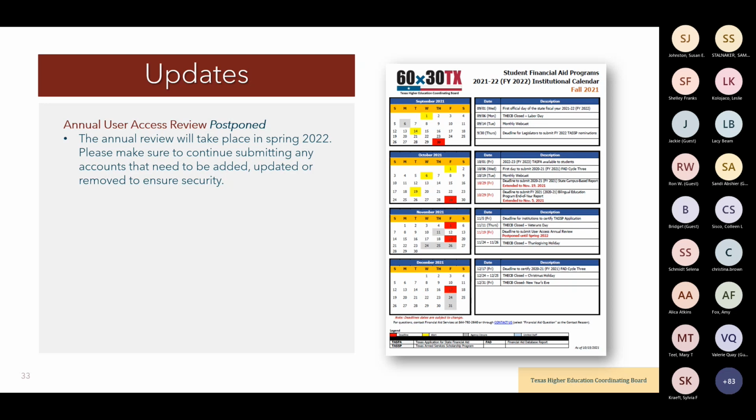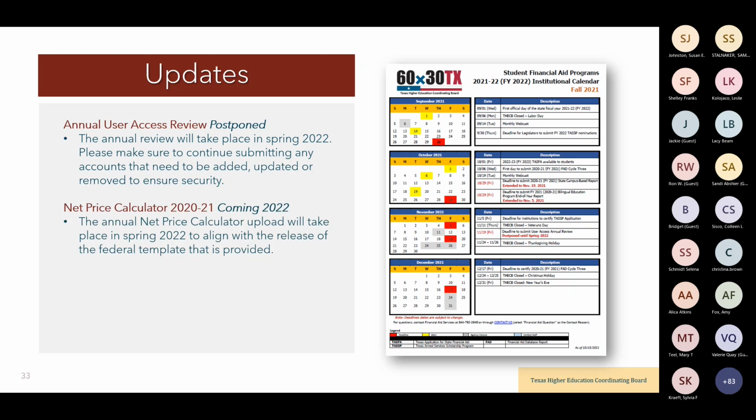The other thing that you may wonder about is net price calculator. We've kind of done a lot of that over the past year or two because of our transition to our new platform. But we decided that for the new 2021 file that the Department of Ed releases, that's usually in the springtime in February or March, we will be waiting to do the annual net price calculator update until then. So as soon as the Department of Education releases their template, we'll be notifying schools to then do the file process that we did this past year, but we won't be doing one this fall. I wanted to let you know about that.